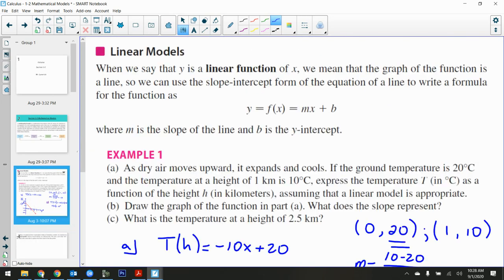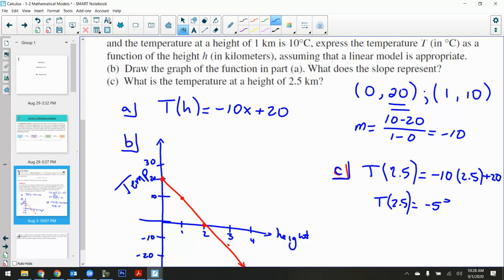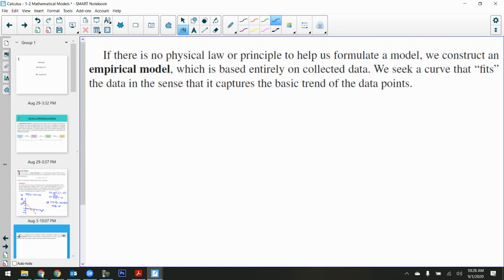Okay, that is using 2 points, right? I was told these 2 points, 2 discrete values. If I had a whole set of values, and I am creating an equation based off of all of these sets of values, like a regression, like doing quadratic regression, doing linear regression, whatever it is, we call that using an empirical model. When you're using an empirical model, that's strictly based off data, strictly based off things that you have observed to be true, and then you're going to create a model based off of that. You are creating what's called an empirical model.